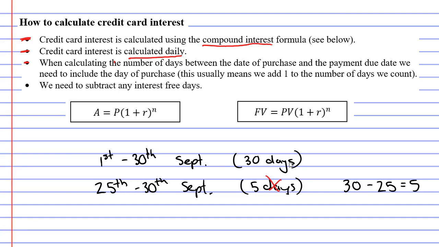But let's have a look at this. If I go from the 25th to the 30th, well let's count up: 25, 26, 27, 28, 29, 30. And if you count that, that's actually six days and it's six days because we included the 25th in our count.